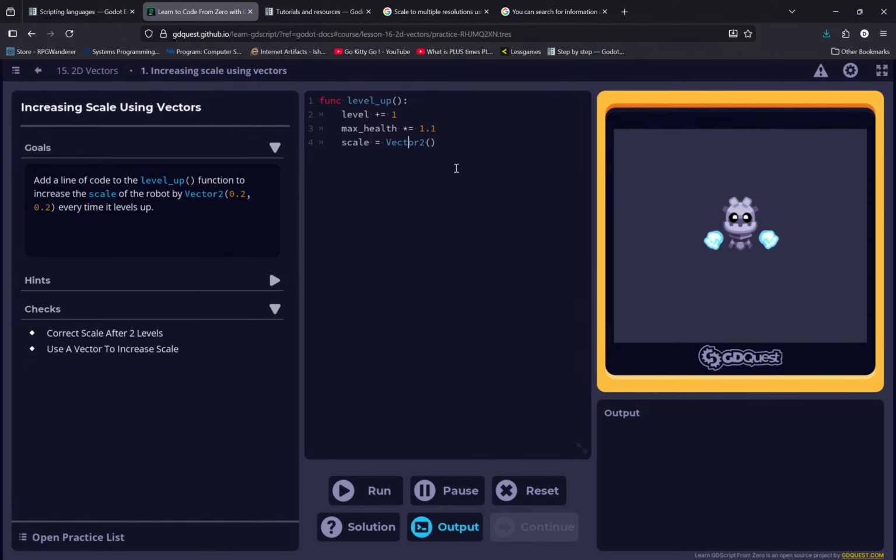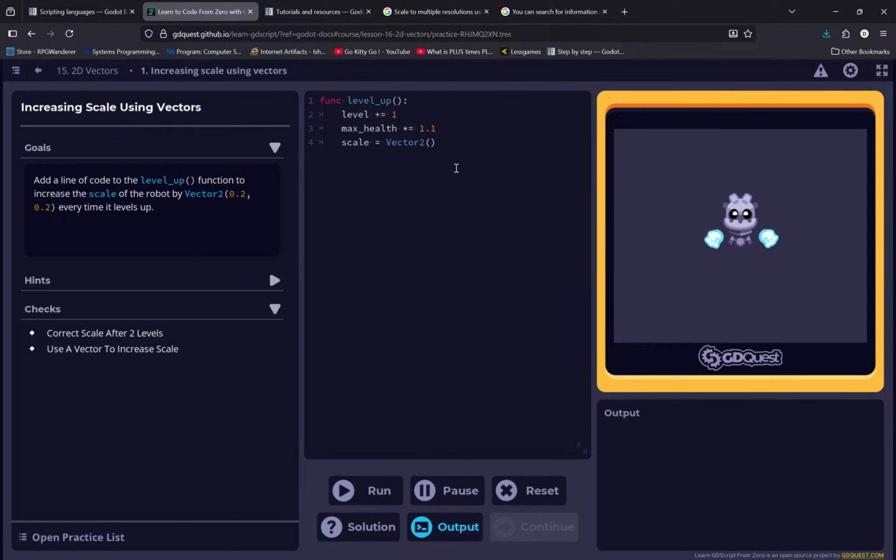Vector 2, I believe specifically, is a 2-dimensional vector, which is why it's 2. So theoretically there would be a Vector 3 if we're working with a three-dimensional vector, and there is theoretically a Vector 1, which is a one-dimensional vector, we don't worry about that.